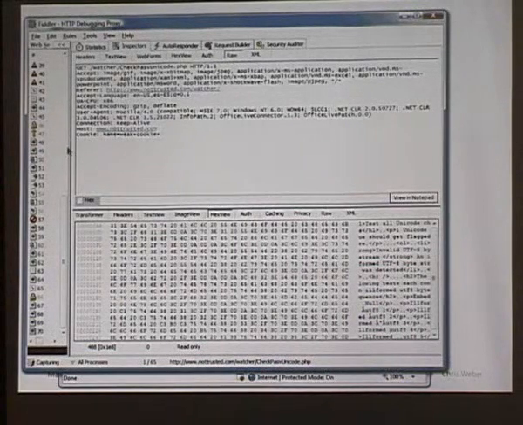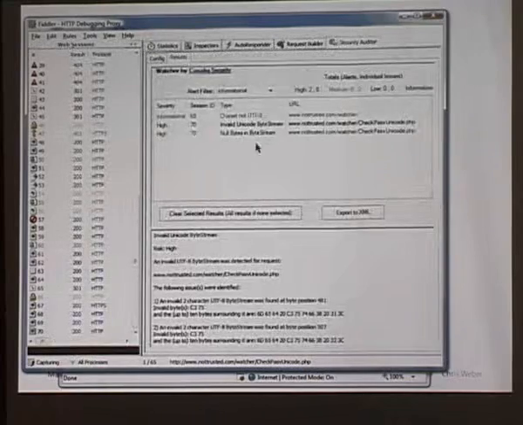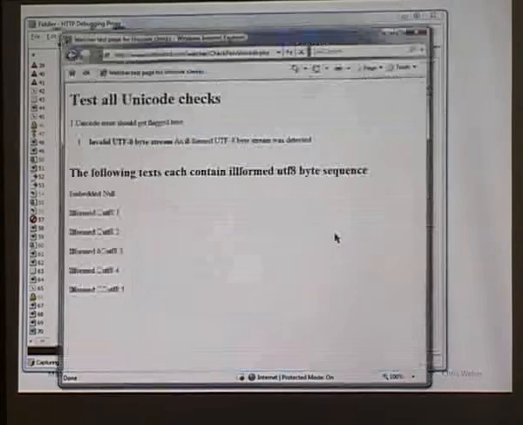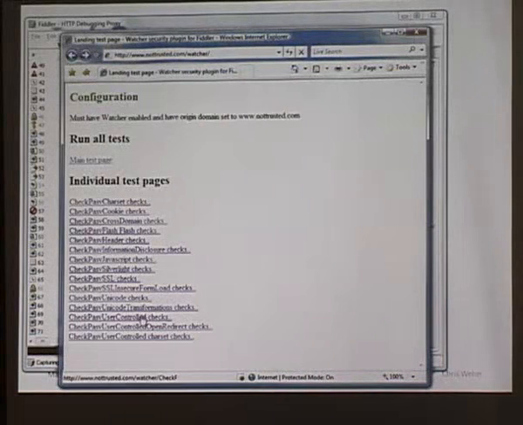So we can go back over here to the checks. Null bytes in a response. Generally, you shouldn't have null bytes in an HTML page. If you do, it's sometimes indicative of malware. I always call it malware for some reason. And then, all right, so let's see here. Okay. Let's look at the user-controlled checks.